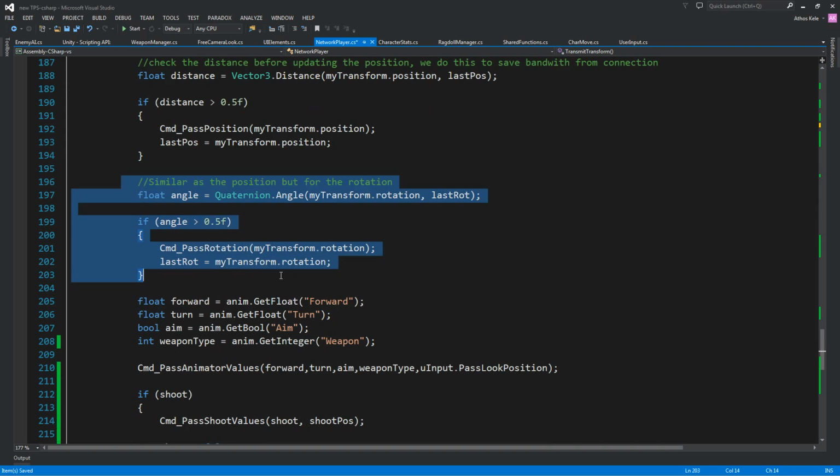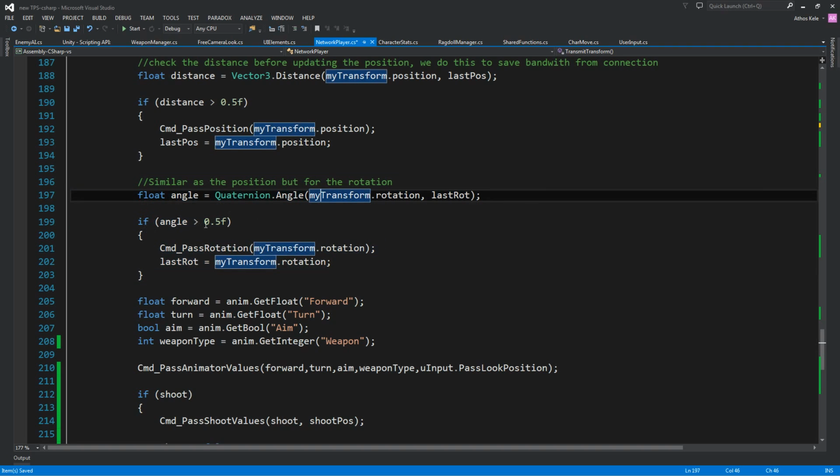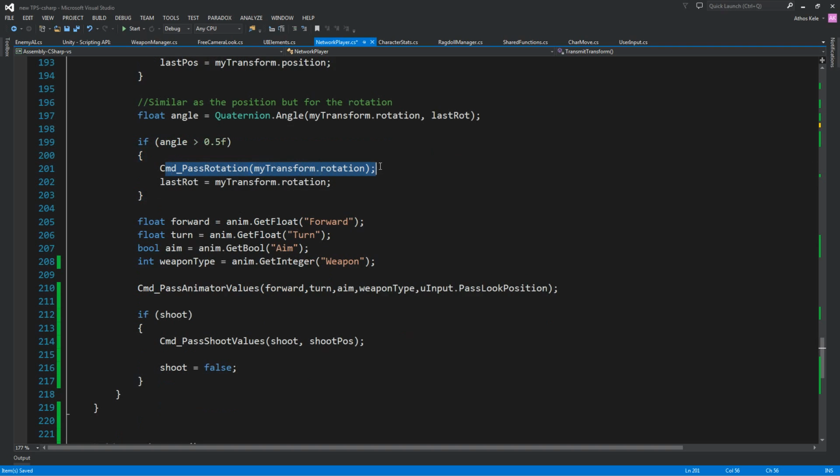The same as for the rotation, it only changes if the angle is greater than half a point. It only passes the new rotation. And then our float forward, we're going to store, we create new floats over here, because otherwise, instead of forward, I will have to write all this, and this line was going to be way too big.